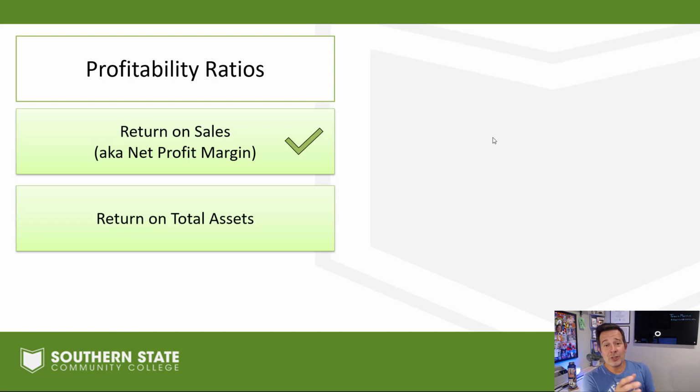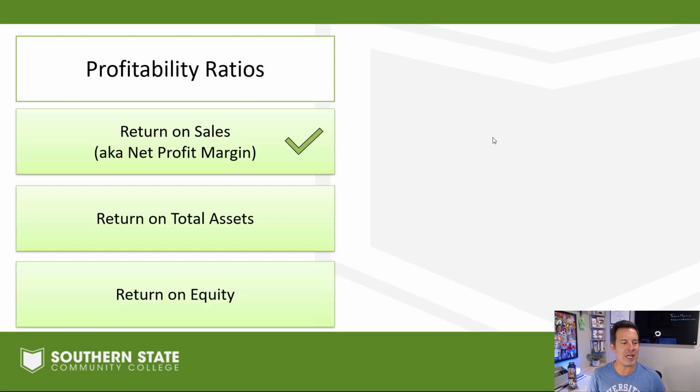We can also look at profitability as a function of return on assets. How much profit are we making for every dollar of assets that we own? Obviously, if we have assets, we want to make money off of them. Otherwise, what's the point of having them? We've got buildings, we've got machinery, we've got equipment. We need to be generating sales with those assets. So what kind of return are we getting on the assets that we've employed? Let's take a look at that one.